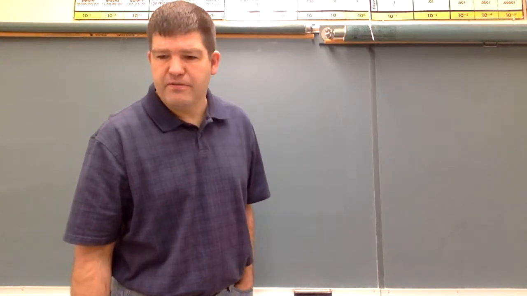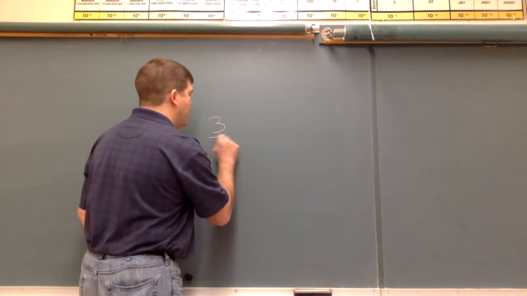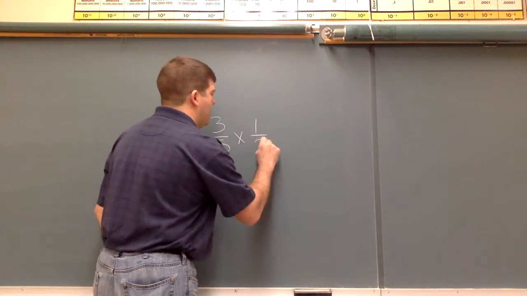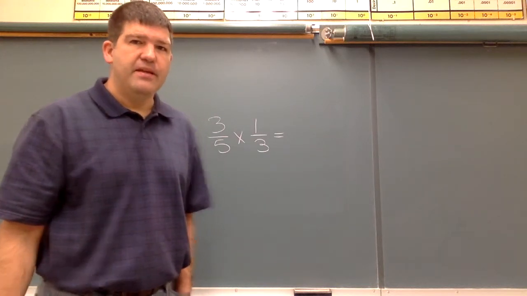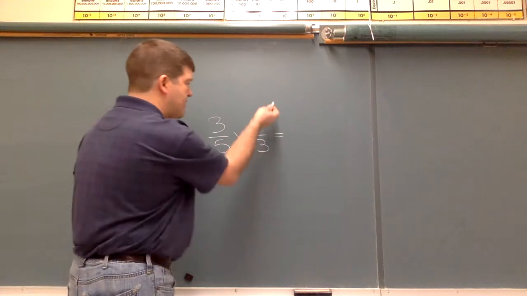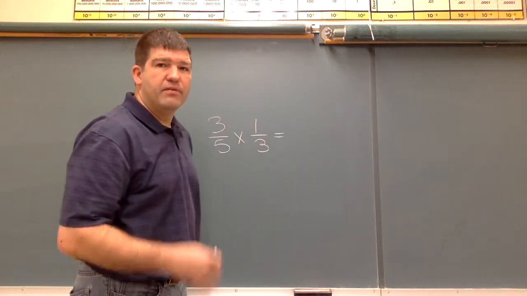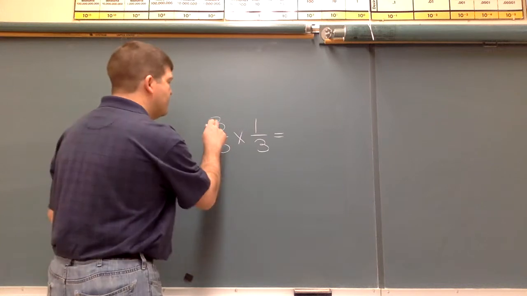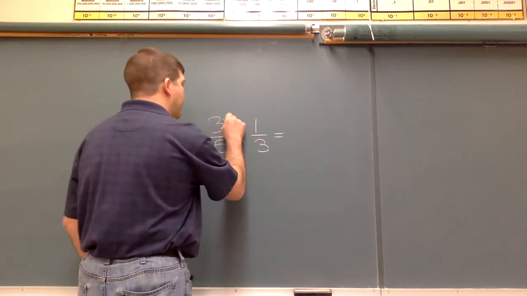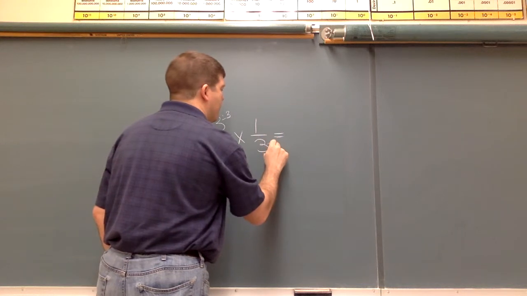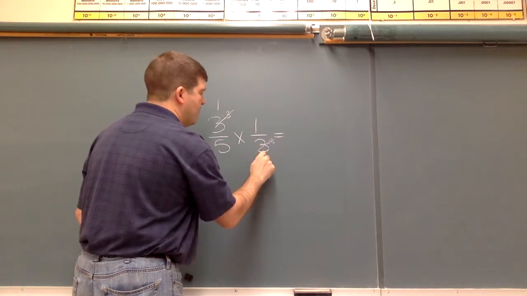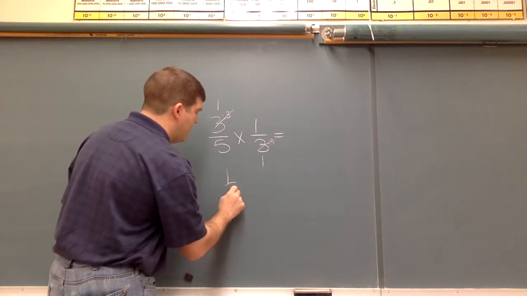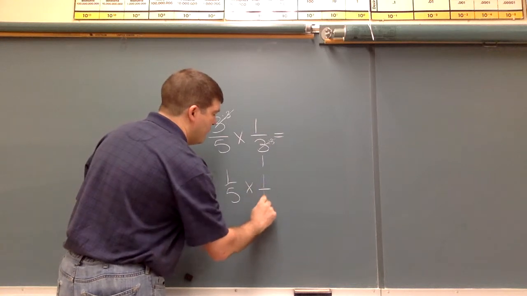All right, so let's start with the first one. It's multiplication. It's 3/5 times 1/3. Now, if you like to, you can do some cross-canceling. And cross-canceling means you look at the cross, and if you can reduce those by the same number, you do it. So 3 and 3, I could divide both of those by 3. Divide by 3, divide by 3. 3 divided by 3 is 1. 3 divided by 3 is 1. So now I have 1/5 times 1 over 1.